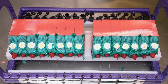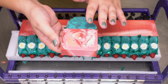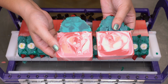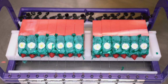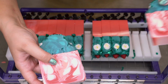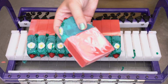Oh my gosh, the smell is so good. I cannot get over it. Now, the only thing I may change in the future is less swirling. I like the swirls. I think it's fun, but you guys know me. I like big blocks of color, and this is a little bit much for my personal taste. Wow. Just wow. There is a specific piece of clothing on a certain app this reminds me of. I just love it. I hope you guys love it too.